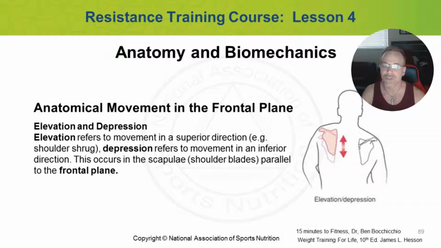The name of this joint is the shoulder girdle. You're going to have to know the names of the joints, right? The neck joint, the shoulder joint, right? The shoulder girdle joint is the movement of just your shoulder blade, not your arm, your shoulder blade. And it supports your arm movements. Okay? Good stuff.